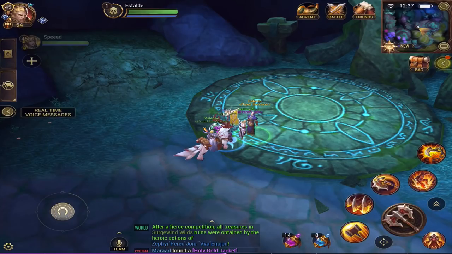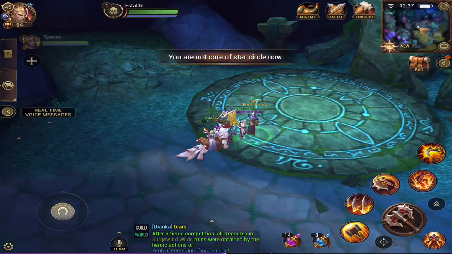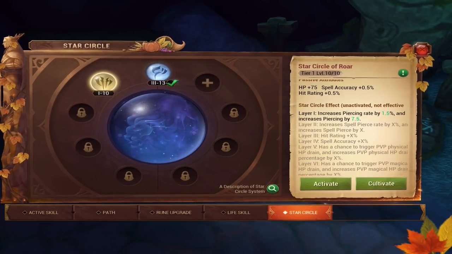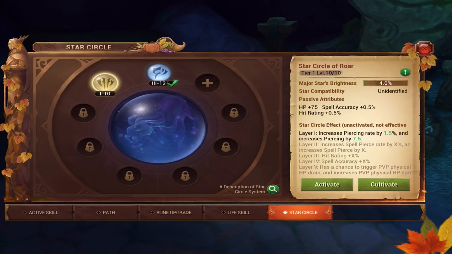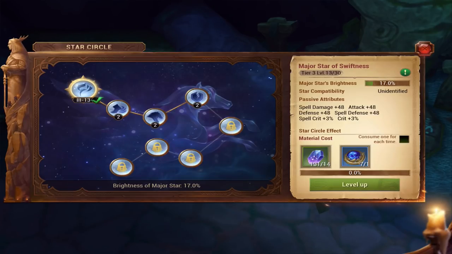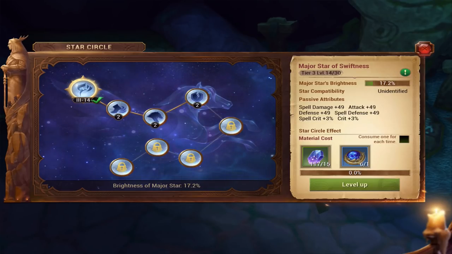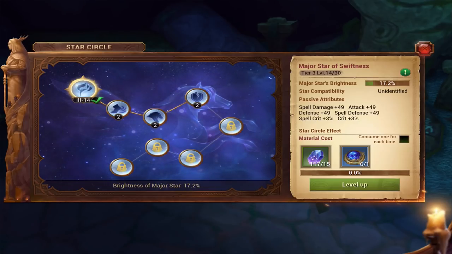So if I have someone in team, like let's say I have a speed in team, I can set him to be the core Star Circle. If he has a higher level Star Circle than me, then the layers that he has, like spell accuracy stuff, that's what's going to be activated for me. But you will still have your passive attributes such as crit, spell damage, etc. So let me see, I upgrade another, like the major main Star Circle right here. Bam, upgraded, everything went up by +1, and my stats increased, even though Spades Star Circle is active, his passive layers are active, my main passive, I will still get stats from them.